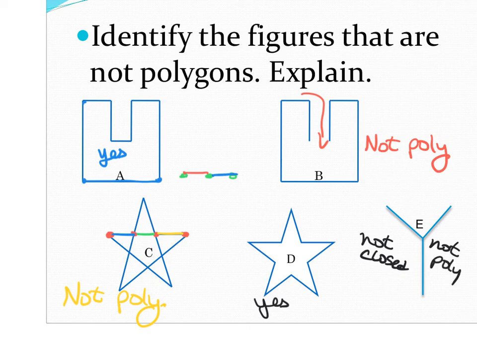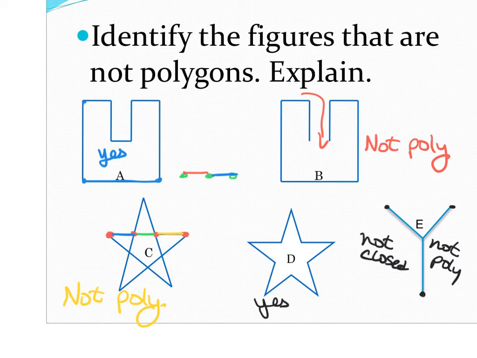Also realize that the sides are not intersecting at both endpoints. You don't have anything closed here or touching these endpoints. You need to be able to identify, when I give you a shape, if it's a polygon or not. Also, another characteristic of a polygon is it can't have any curved sides. Remember, by definition, it's a closed plane figure and it's formed by segments. So no curves, no arcs, no rounded edges.